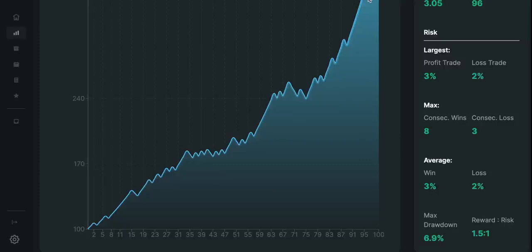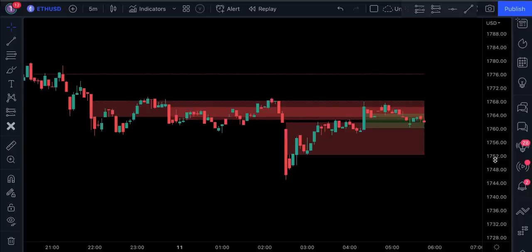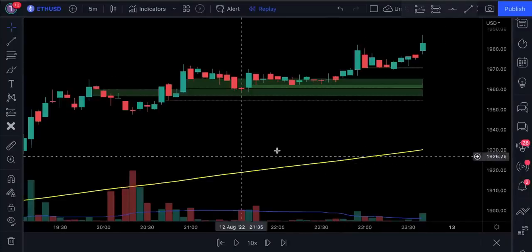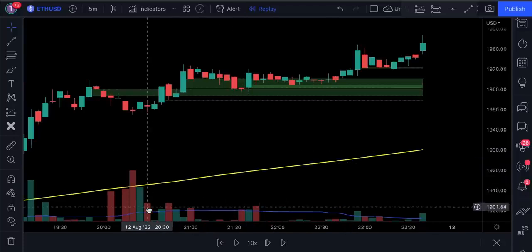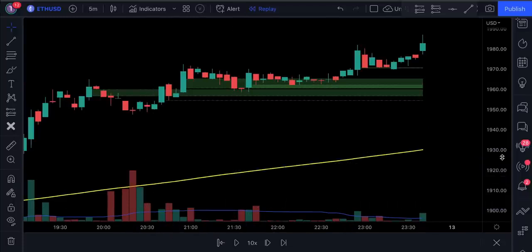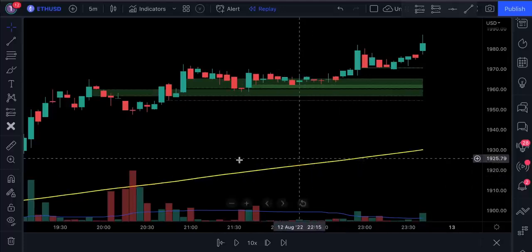So yeah, definitely give this indicator a try and see how it goes. If you're looking to increase the win rate for the strategy even more, you can add another indicator to the chart. You can add a good volume indicator or a baseline or even both. You can use, for example, a 200 EMA and a volume with MA. So you're only going to be looking to buy when the price action is closed above the exponential moving average.